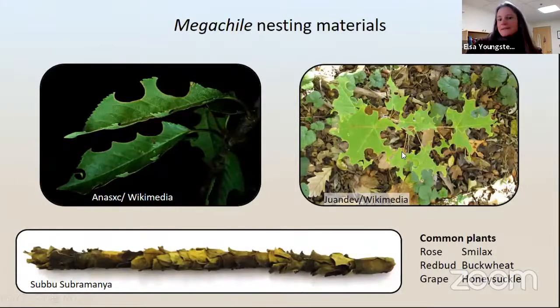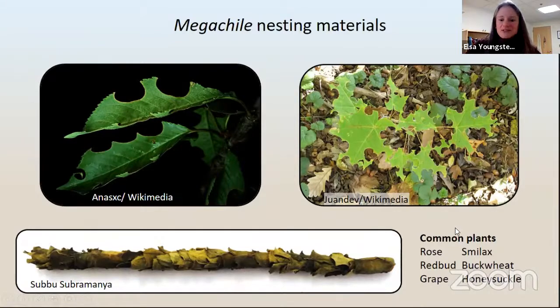And this is a sign to look out for in your landscape. If you have Megachile, many of the species will cut these neat semicircles out of the edges of leaves. That's them collecting the nesting materials to line their nest with. If you took the whole nest out of the bee hotel, it would look like this little leaf burrito. So it's important that they be able to find these nesting materials in the landscape, and also that you recognize it for what it is and don't feel like you have some terrible pest. They rarely do that much damage to a plant, although this little sapling's looking pretty rough.